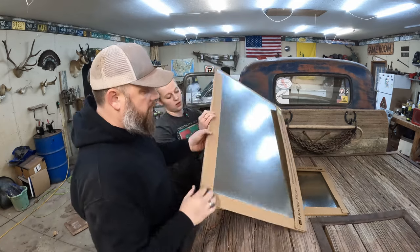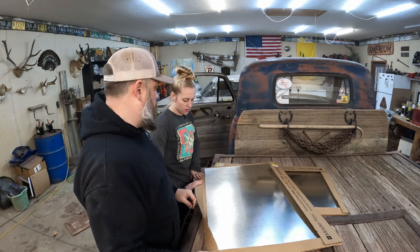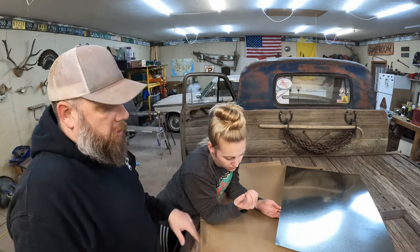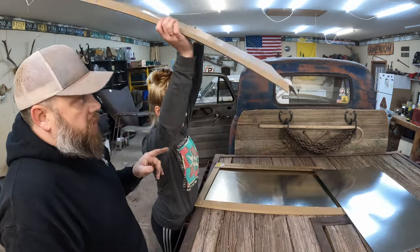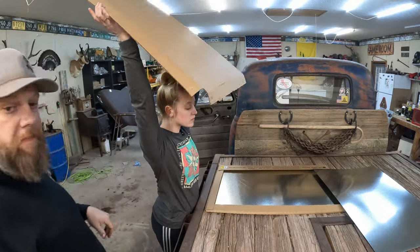But inside that cardboard is actually the metal that we're going to be using to back these license plates. That's probably going to make both the door cards that we need. I got two of them just in case we mess one up because they're cheap. Caitlin's going to use the cardboard from that box that it came in to template our door, okay?